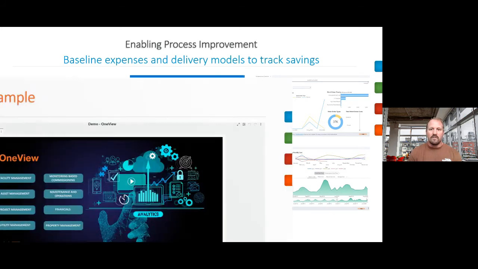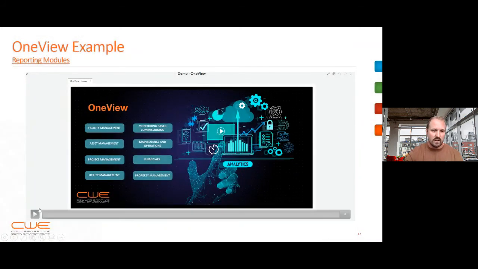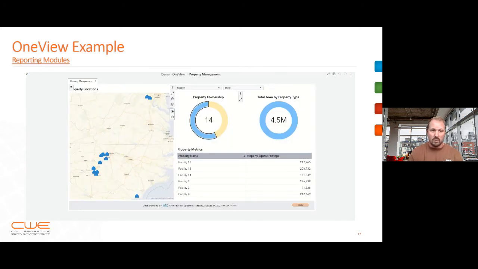So taking a look at a few of these dashboards, what I've done here is just created a quick 2-minute clip of a demo system of ours. And what you can see is that because of this tool's position, right, it's to sit above these applications and not replace them, it's pretty simplistic. So we've created some modules for reporting. We can navigate that from the home page.